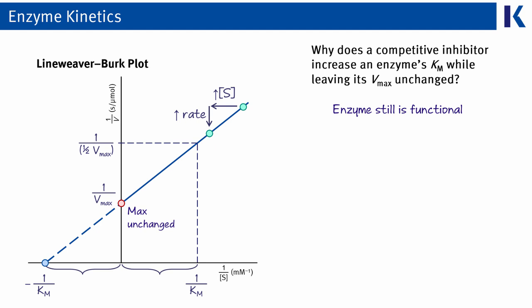Why would a competitive inhibitor increase an enzyme's Km? And while you're at it, think about and maybe even annotate in your lesson book how that's going to affect the Lineweaver-Burk plot. Remember that Km is a number that tells you essentially how rapidly your enzyme accelerates up to speed. And just like a car and a 0 to 60 clock time, the lower the Km value, the better the enzyme is at accelerating.